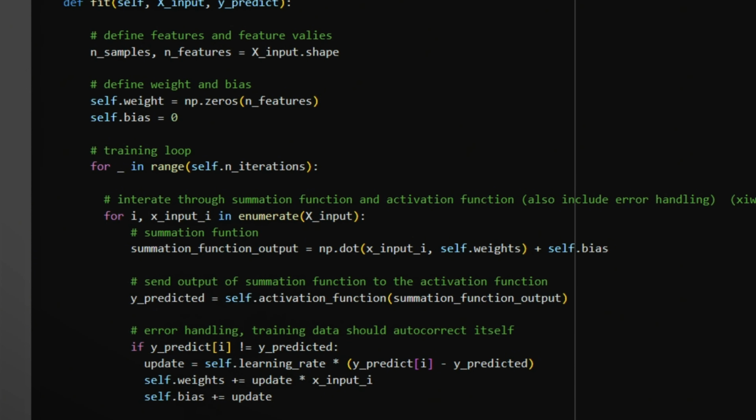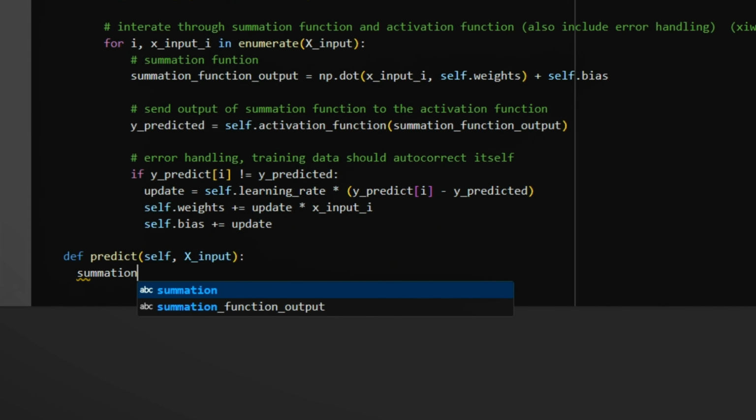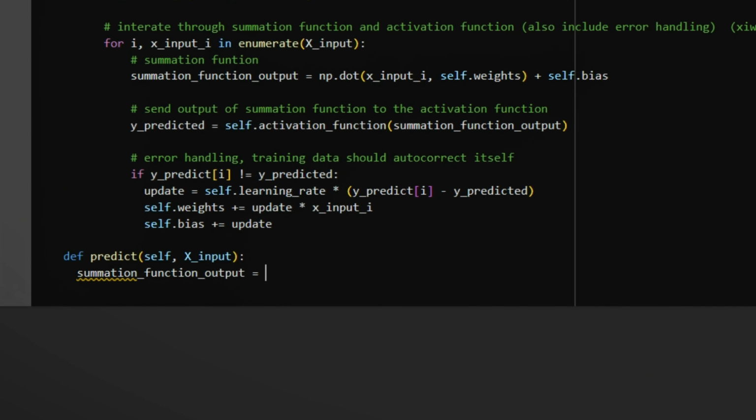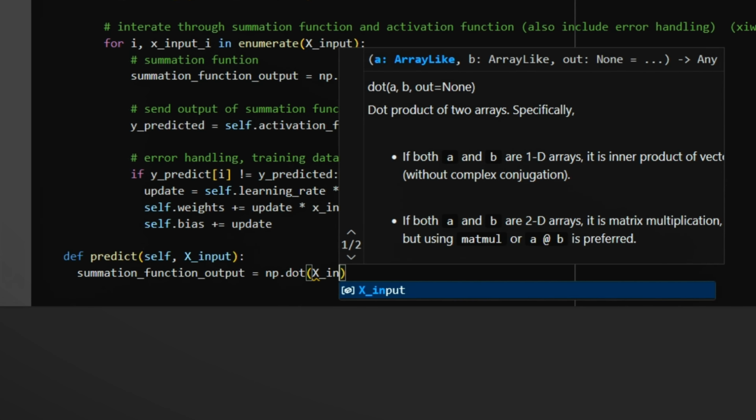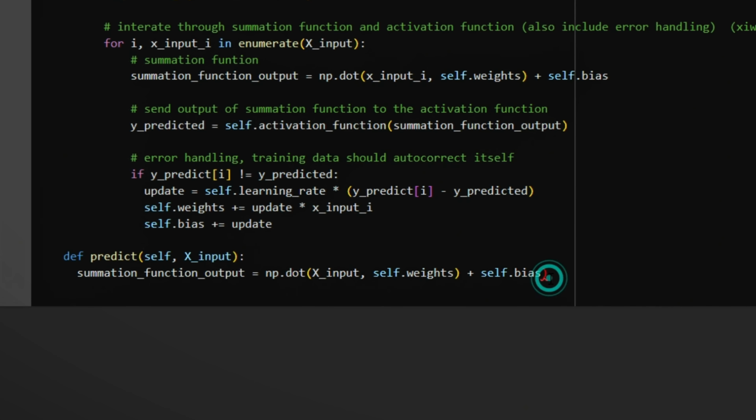We can move on to the final step for our perceptron class, and that's to actually create the prediction function. We'll call that predict. That has self, of course, still part of the class, and we'll say x input. So it's going to take the input and predict the output here. All right, so now we want the summation function output. We want to multiply the input and the weights and add the bias. So pretty much the same formula here, except we're not iterating, and this time we don't need to iterate because we have one input. So take input, and then we'll paste that right there. So weight and bias, there we go.